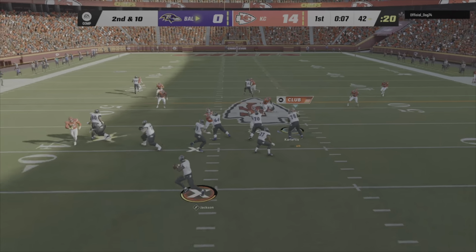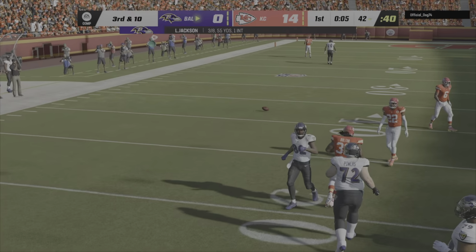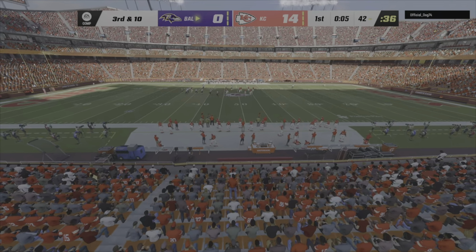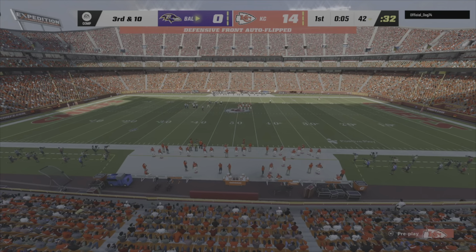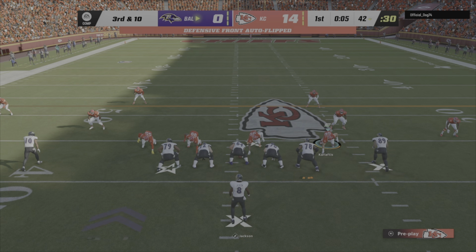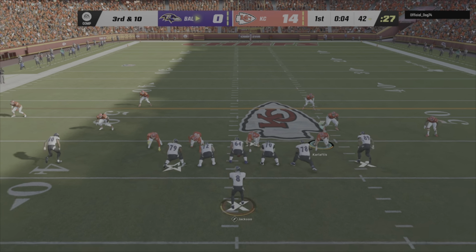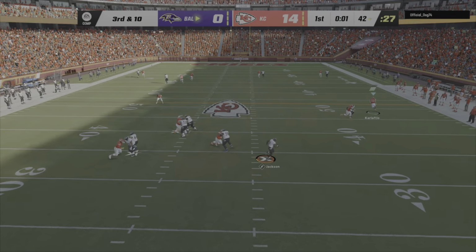Play action. It's Jackson. Steps away. Well, that'll be incomplete. Well, he took a shot as he let that go. And it's going to bring up a 3rd down. Let's face it, if you want to get back into the game, these are the kind of throws you got to hit. He's wide open right there. Got to be able to get it to him, don't you think? And those are the throws that haven't been available to them every time he's dropped a pass. Yeah, that's a big miss.